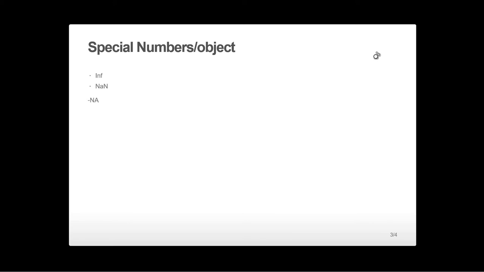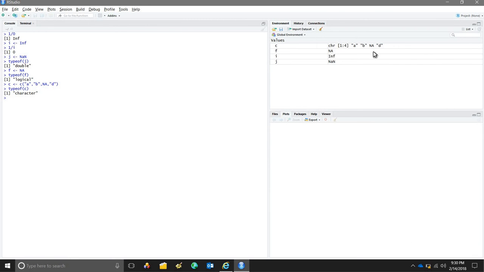Now let's see what is the next topic. It's the type functions. We have seen the first two functions, typeof and class, that can help you retrieve what is the particular type of that variable or object. And then there are two interesting functions, one is is and the second is as. So when is is used and when is as used? Whenever you are doing some checking, if you want to see whether a particular variable is of what type, whether it is numeric or character, you can use the function is.